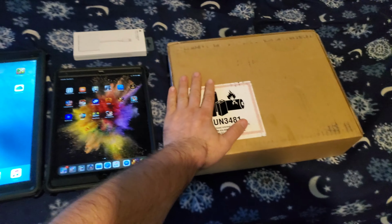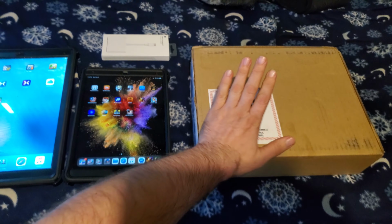But inside here, this box, we have the third generation iPad Pro. I already have the OtterBox case ready for it. And here we also have the USB-C to digital AV adapter. This showed up like 8:45 in the morning. So let's unbox this and show off the iPad.